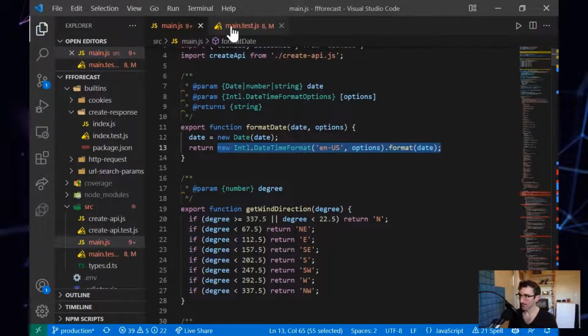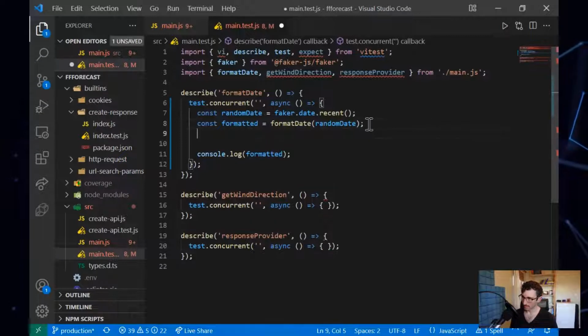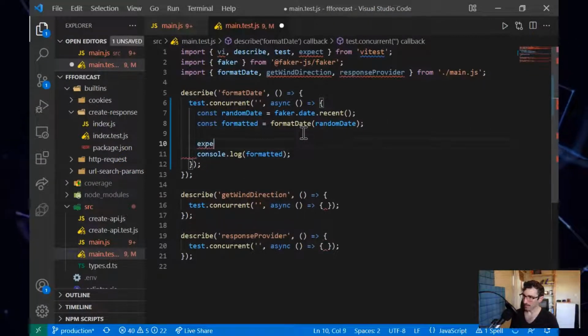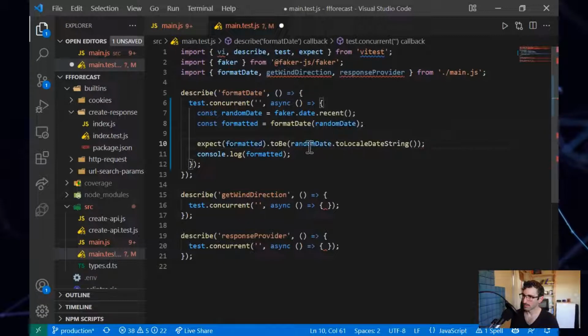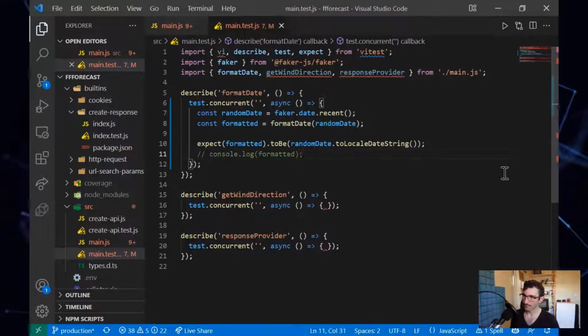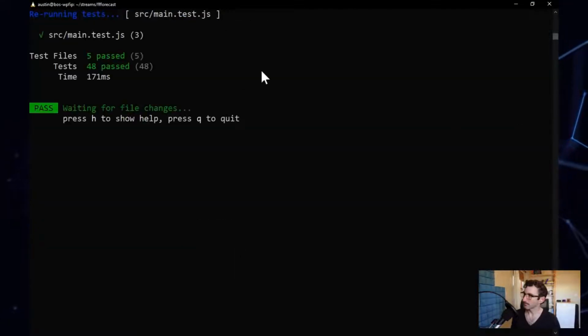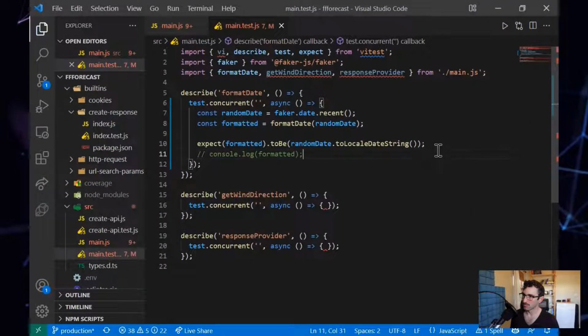So let's make it easy. Let's copy that and say that I expect formatted to be, I wonder if that's going to work, toLocaleDateString. Is that actually going to pass? Looks like that passed. That's kind of cool.